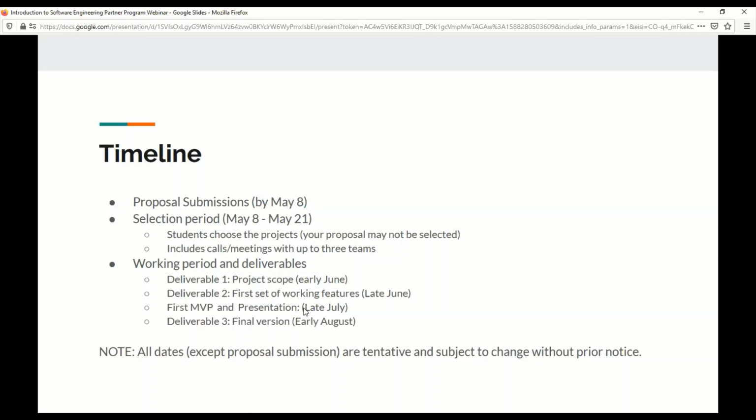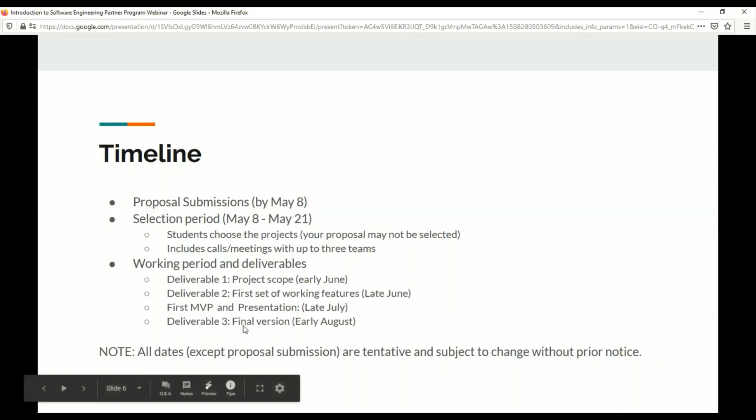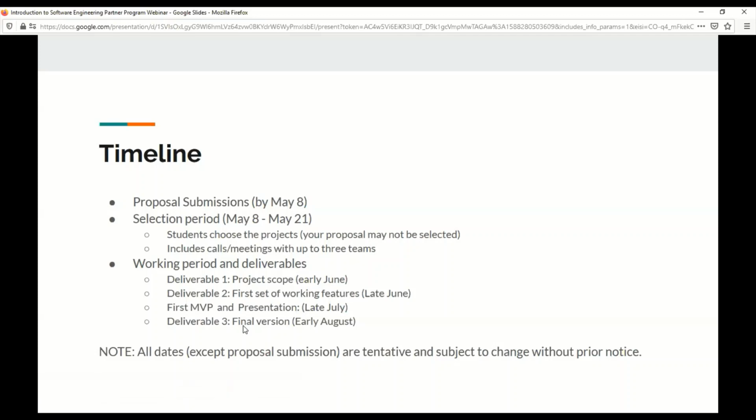And at the end of it, based on the feedback from the instructor, keeping in mind things like privacy and security, and feedback from the partner for things that are still missing but need to be part of the project, there will be a final deliverable at the end where those final comments from the instructor and the partner are applied.